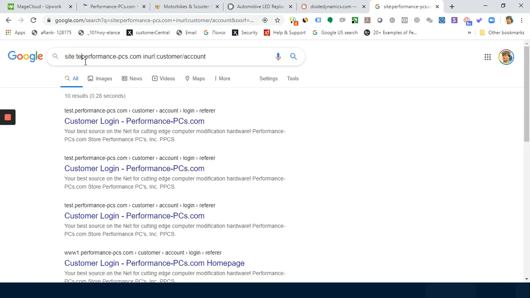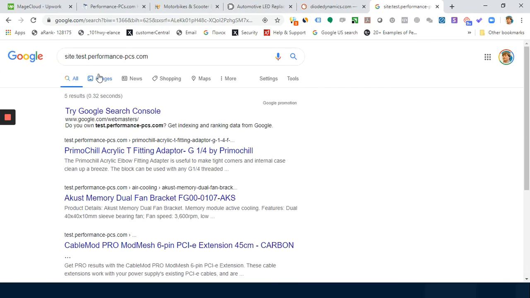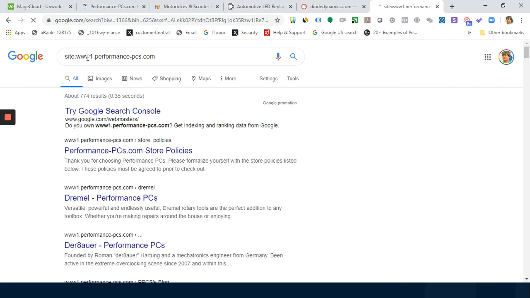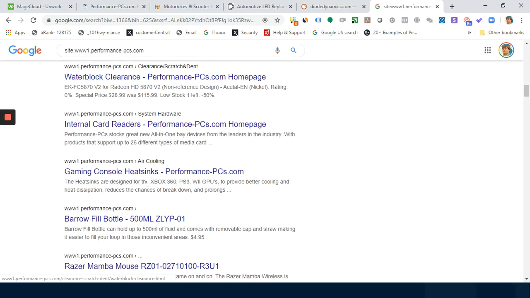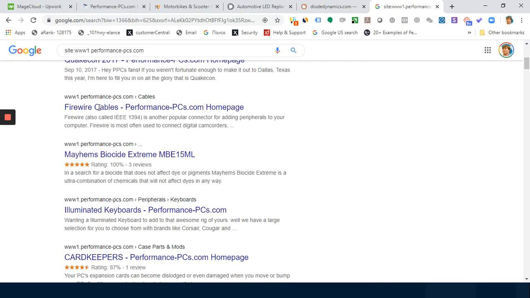So probably it's a good idea to check whether your staging environment is in the Google Index or not. My number one recommendation is this one, WW1, which is already duplicated content, an entire mirror of the site. It's hard for me to track all of the issues in one go, but I definitely recommend, hey guys, this is something that you have to check.